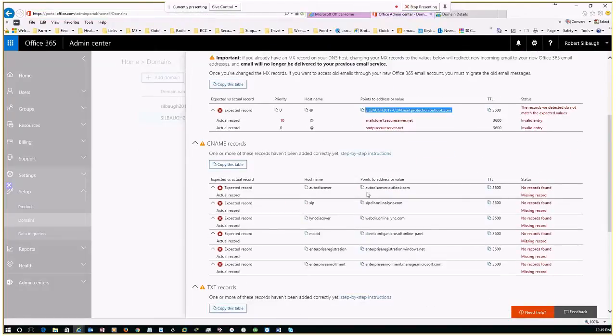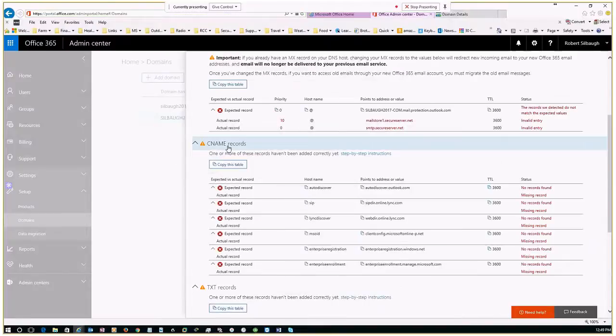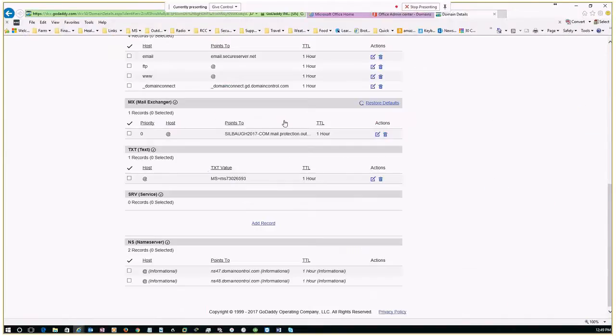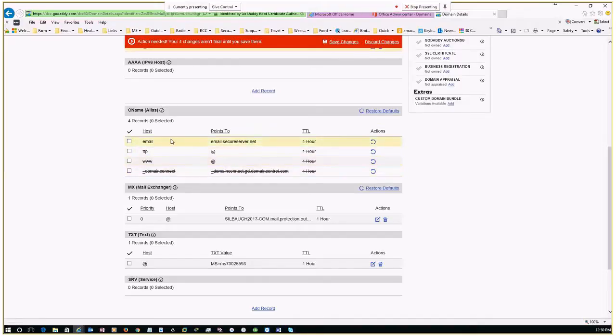So we need some CNAME records. So the host name is going to be autodiscover, and the value is going to be autodiscover.outlook.com. So again, you're going to see, so this was a CNAME record, so we're going to go to CNAME first. So I'll just find the CNAME section, and I'm going to get rid of all of those first.